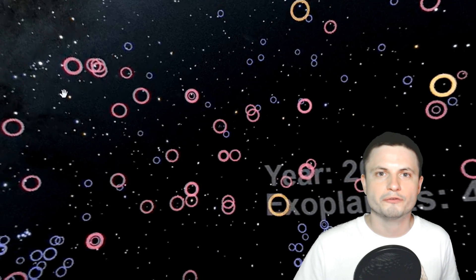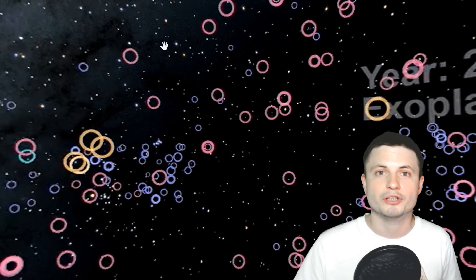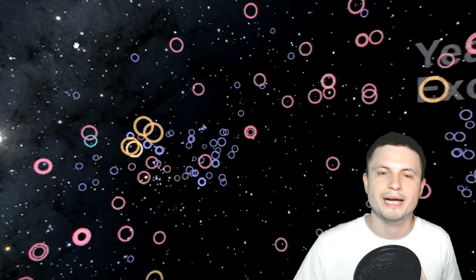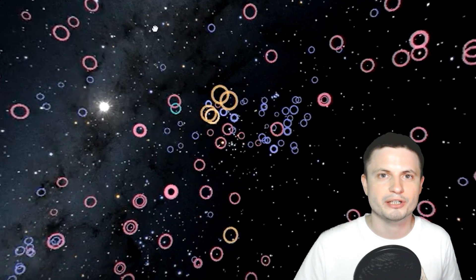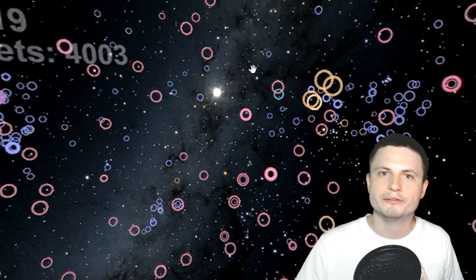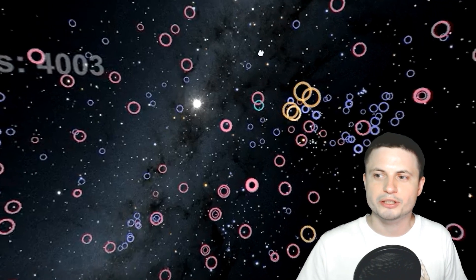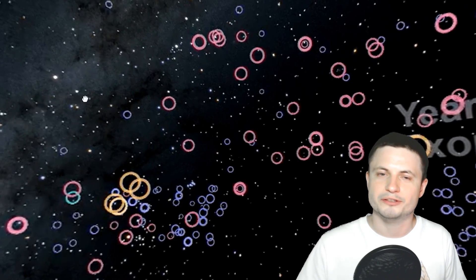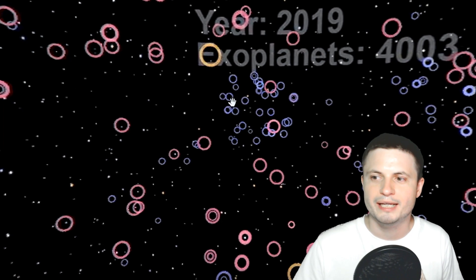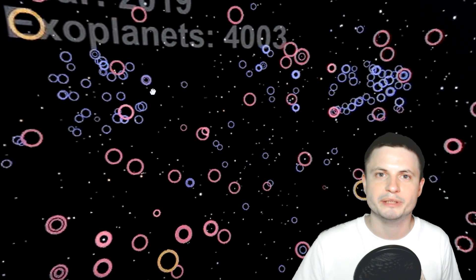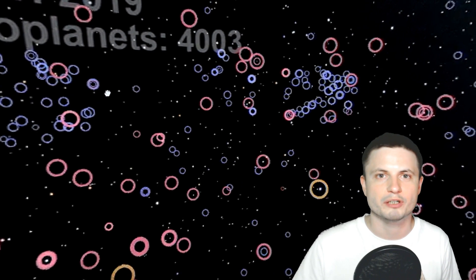For both of these telescopes their first priority is actually going to be looking at some of these objects and discovering what's hiding underneath the atmosphere and what's really there. But they also are going to be looking for new objects so in about five years from now you're actually going to look at this map very differently. There's probably going to be close to 20,000 if not more objects and it's going to be filled with various exoplanetary objects we never thought of discovering before.